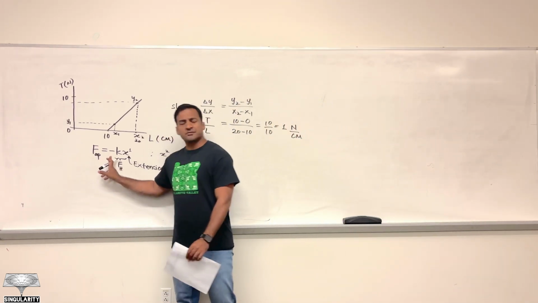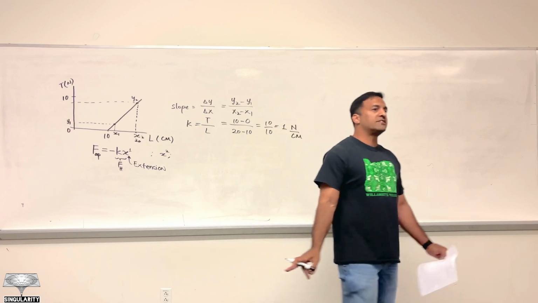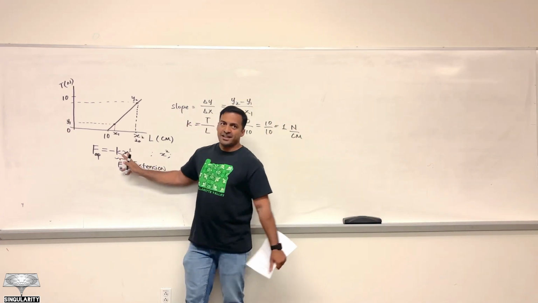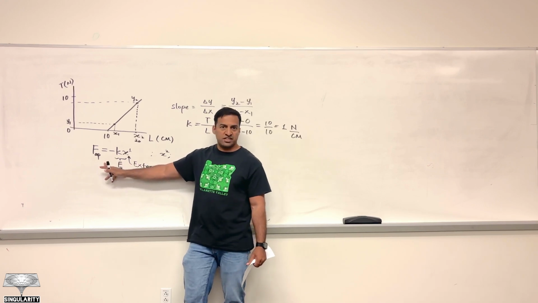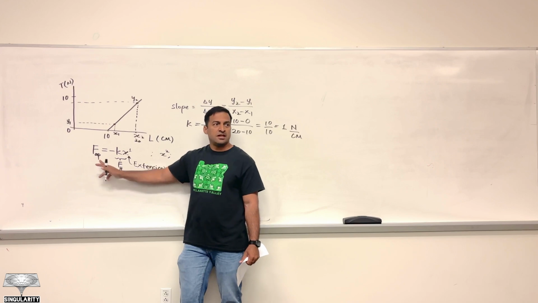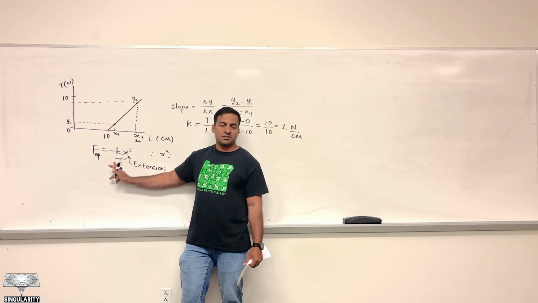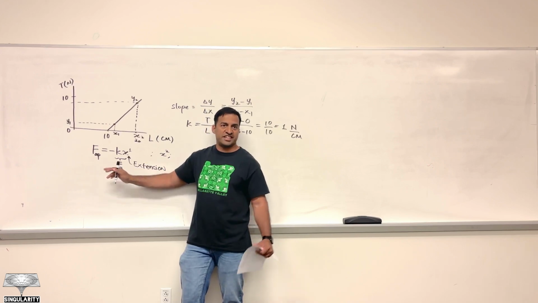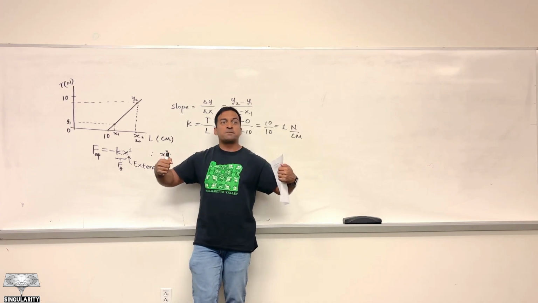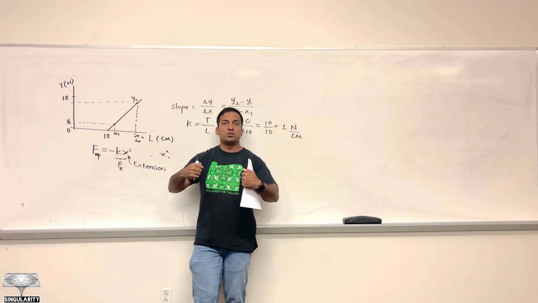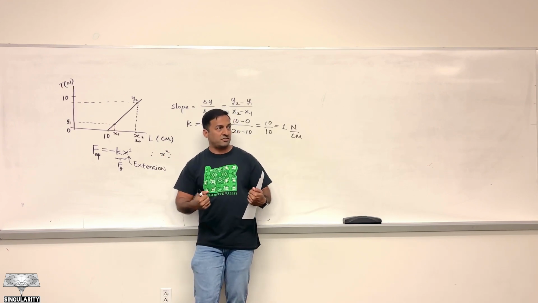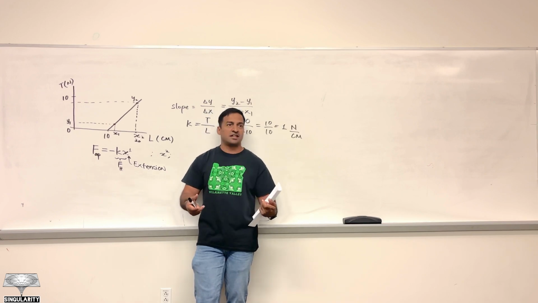I said I will talk about the negative sign. The negative sign represents that the more extension produced in the spring, the more force you have to apply to stretch it further. If x increases, F also increases, but the negative sign tells you that the force will be in the opposite direction. If you are trying to stretch the spring outward, the spring will apply a force in the inward direction. If you have ever tried to stretch a spring, you might have observed that. It's not only the spring, even a rubber band behaves that way.